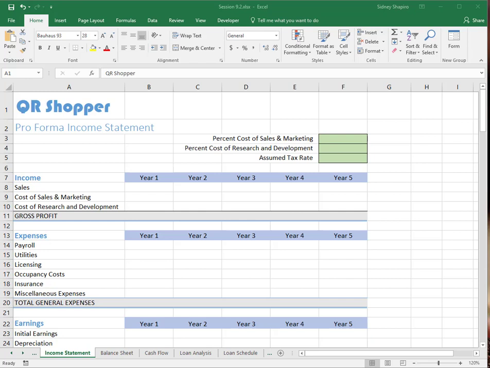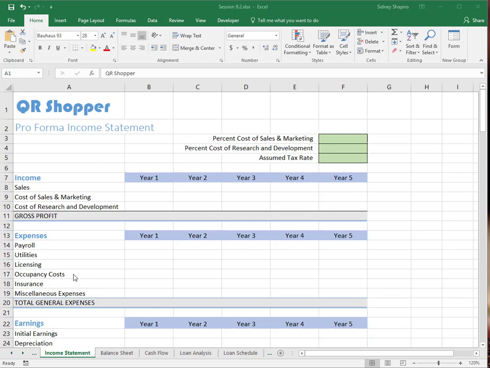So basically, we're trying to put together a business plan, and we're trying to see the company's future income versus the company's future expenses. So you can see that here on rows 7 to 10. This is the income that we're projecting here, or rows 8 to 10. And then down here, we're looking at expenses, 14 to 19. Basically, how much I'm going to make and how much is it going to cost.